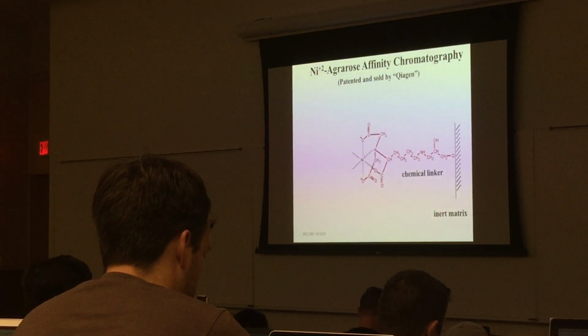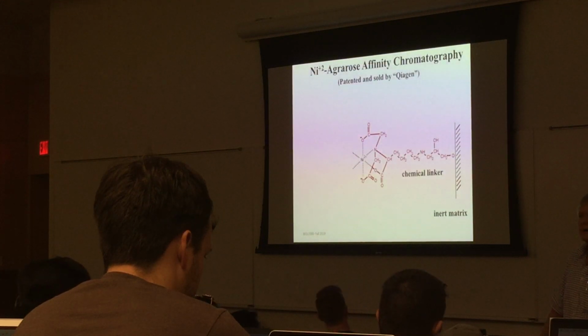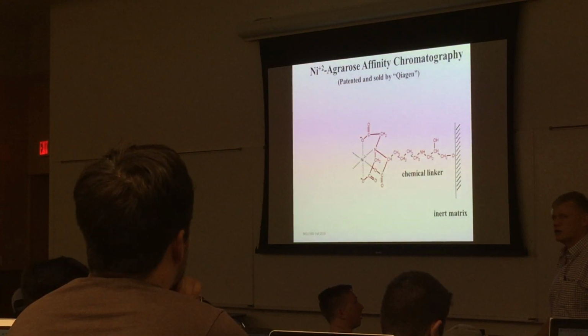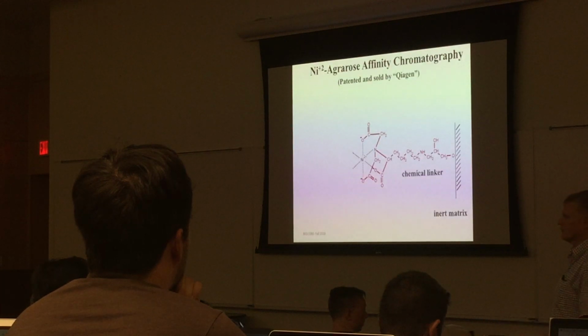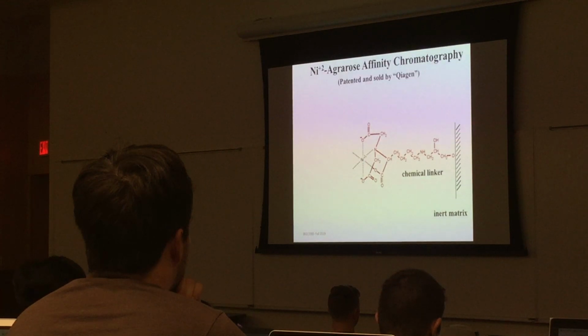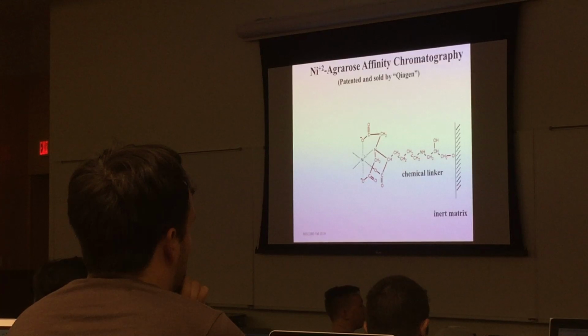So this is nickel-agarose affinity chromatography, also known as the QIAGEN column. That's because it's patented. If I said, hey, I know such and such, and you say, well, how do you know that? And I said, I Googled it. You know immediately what I did. So if somebody says, hey, how do you purify that protein? You say, oh, I use a QIAGEN column. You immediately know it was a His6 tag. When you say, oh, I use nickel-agarose, you immediately know it was a His6 tag protein. Or you say, oh, I used a His6 tag. You immediately know what was going on.